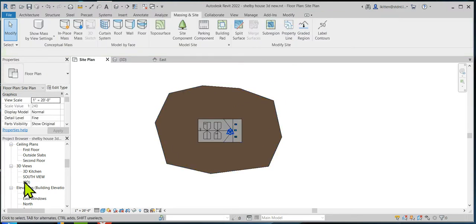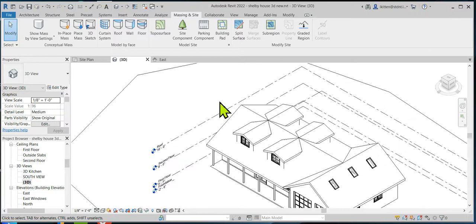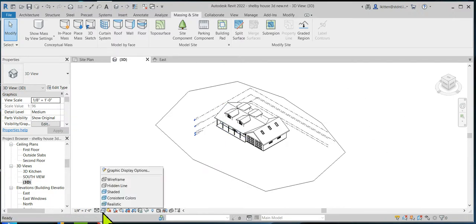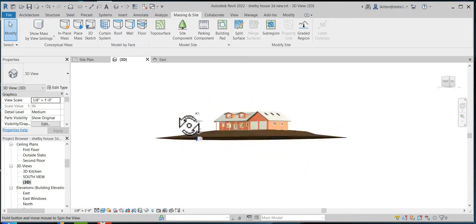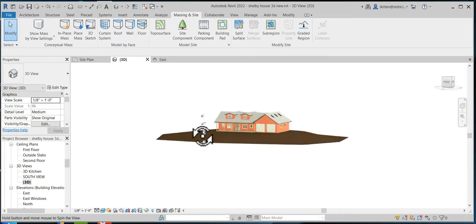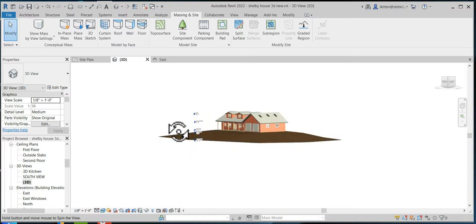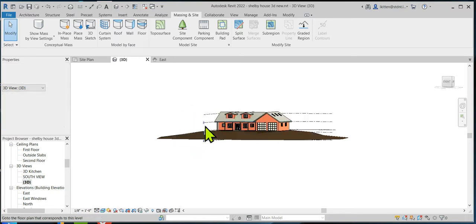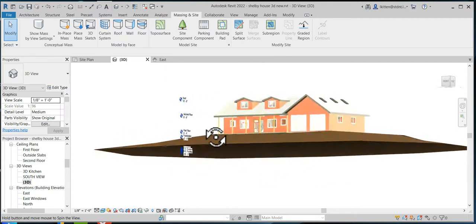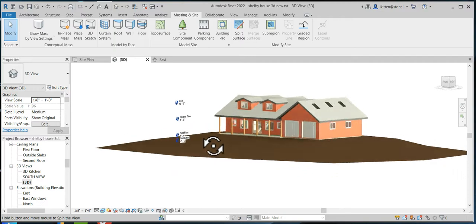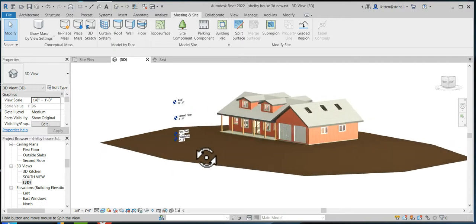All right, so go to the 3D view like we a lot of times do in our browser. And I know you can't really see anything there, so go to either consistent colors or realistic. Okay, and don't worry, we'll change it. If you bring it up, see how it's shaped. You kind of got to bring it up in the air to tell what's going on there. But 8 foot isn't really that much when you're talking about a 30-foot tall house. So I think we dropped it 8 foot or whatever that was. You'd think it might be more, but if you just dropped it a foot, you can't even hardly see it.